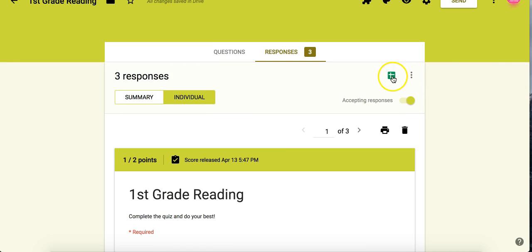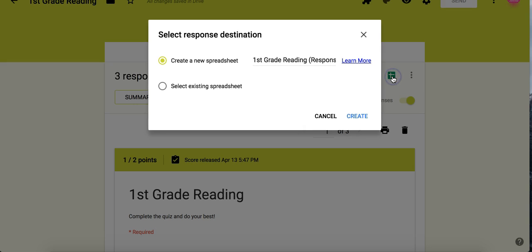You also have the option of creating a spreadsheet, which also will automatically be updated onto your Google Drive immediately. You don't have to do anything. It will automatically update, and it usually shows up right next to your Google form. Wherever it is, it'll usually show up right next to it. So if you select it, you'll get where it says creating new spreadsheet. It will automatically name it the same name as your form, and it'll say responses, so that you know exactly what it is you're looking at.